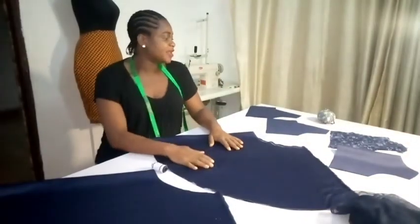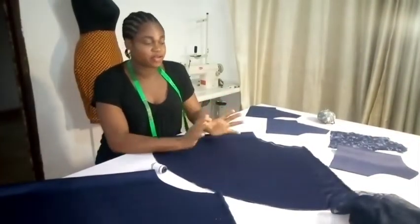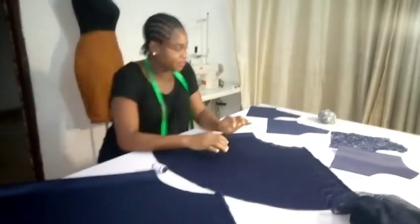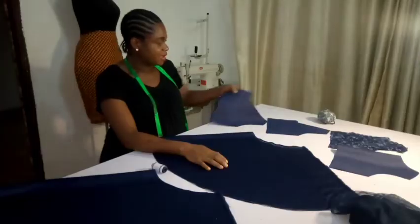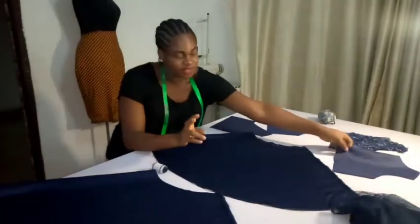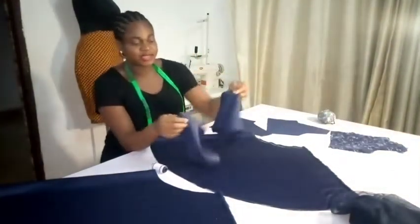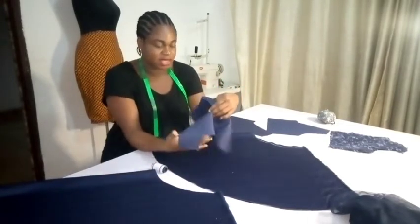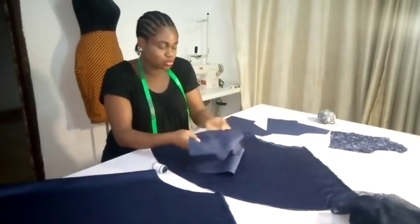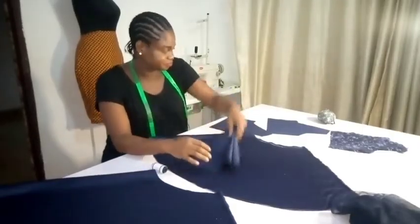Hi guys, so as you can see, I have all of my patterns prepped already, okay? So this is the back. I have the back pattern here. I cut 2 of each of these, okay? So this is the front lining. I actually cut 2 as well, so you are going to be needing 2 of these. The front lining, I cut 2, so you'll be needing 2 of these.